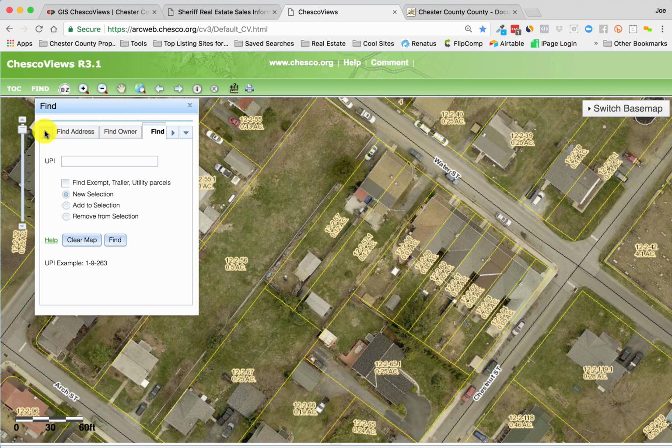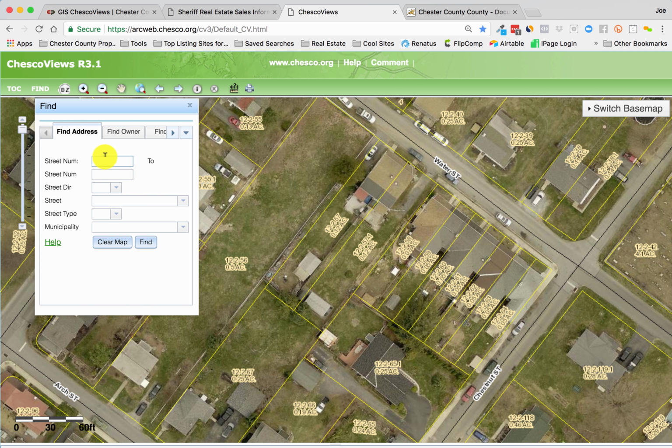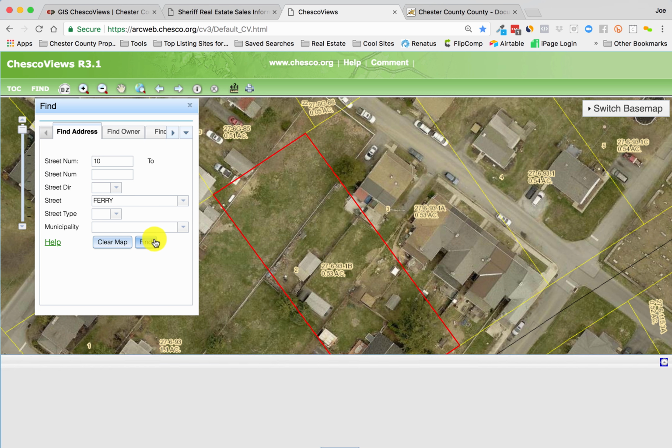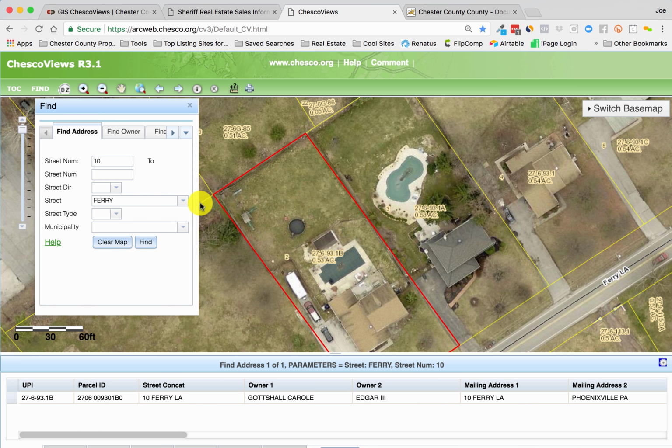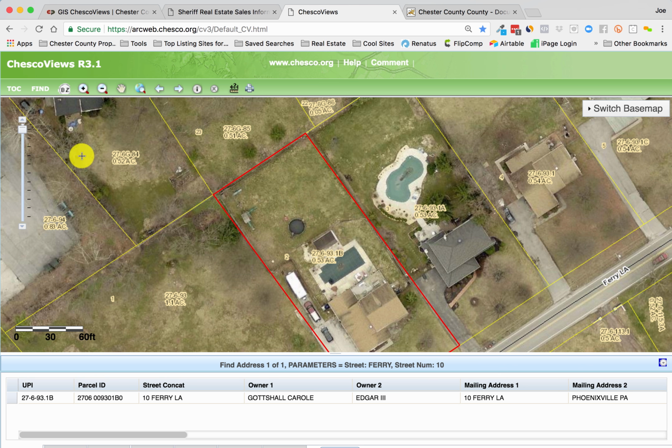I don't have a lot of time, so I'm just going to go through here to show you exactly what comes up on this property. And sometimes if there's a directional, you've got to put it on there. And search, and boom, it brings up that actual parcel.